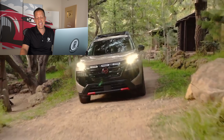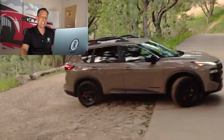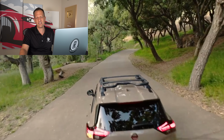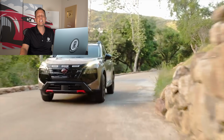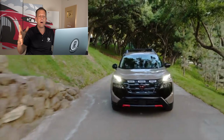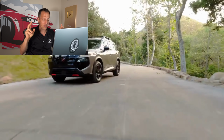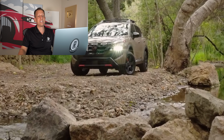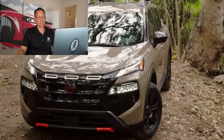And to be honest with you, in the compact crossover segment, I mean, you could go Tucson XRT, but I don't know. There's just something about the Tucson that doesn't do it for me. Kia Sportage, of course, you could go. Mazda does not have, unless you go CX-50 Meridian Edition, they don't have a more standard compact size like a CX-5 Off-Road Edition. But I think if it's my money, at the end of the day, I would probably go CX-50 Meridian Edition just because I really like that vehicle. The platform is great. You get the great Mazda driving experience.